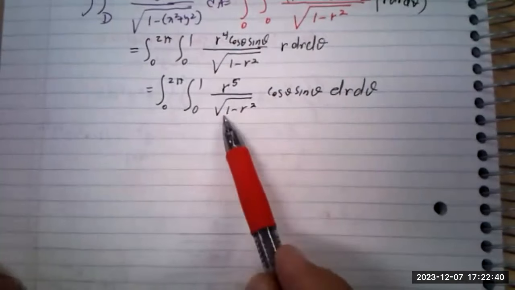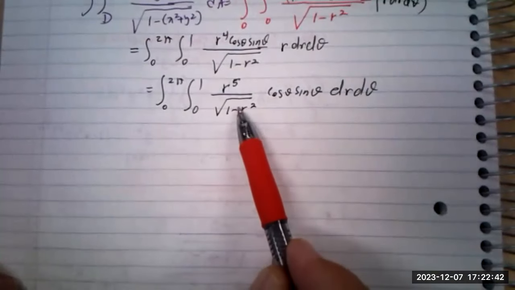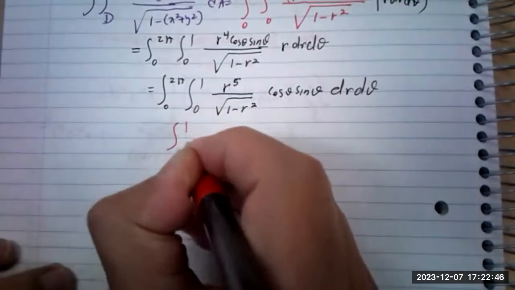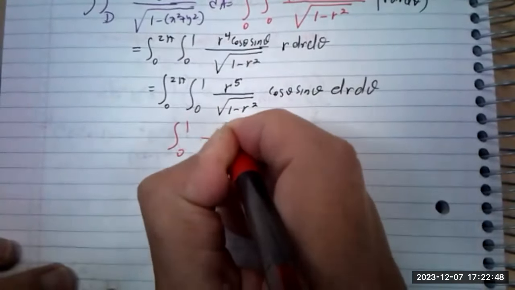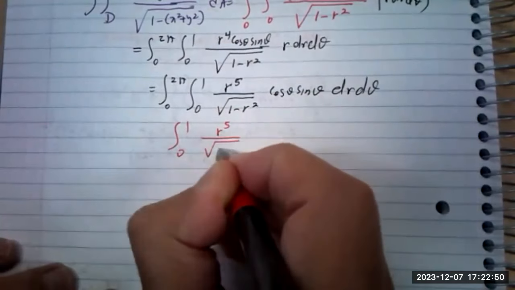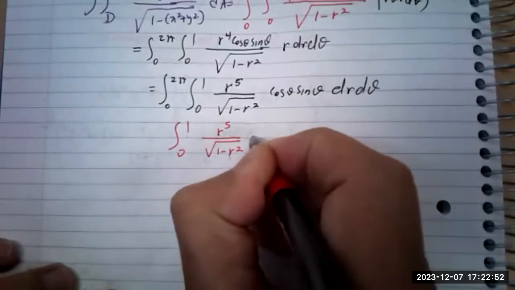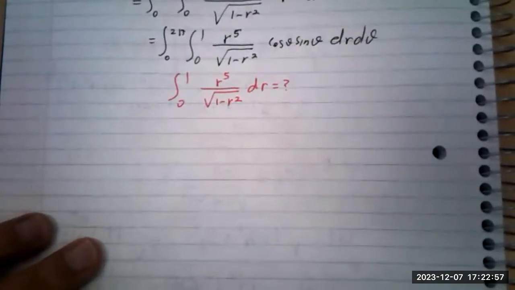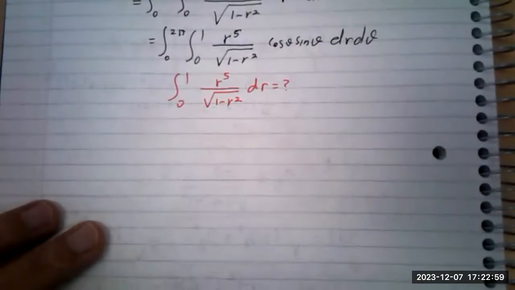Now you have to integrate with respect to r first. So you have to find the integral of this portion here. It's a little bit complicated, so I'm going to take it out and do it as is. You have to find this one. You remove the radical, using substitution again to take care of this integral. You find it, then we go back and we continue.